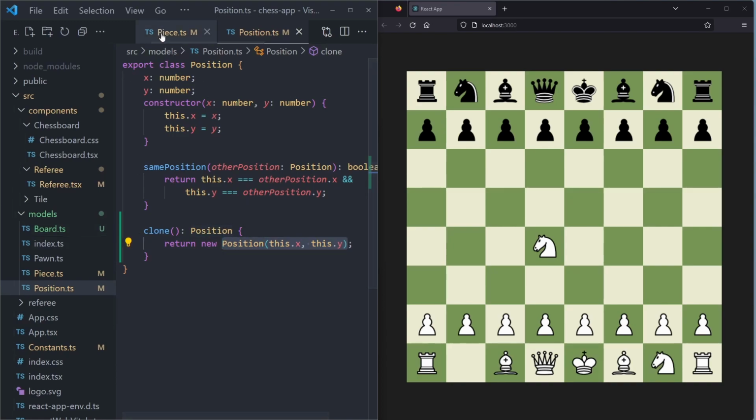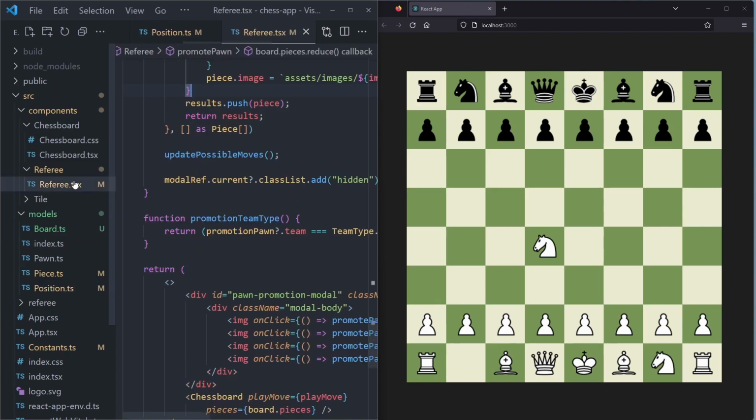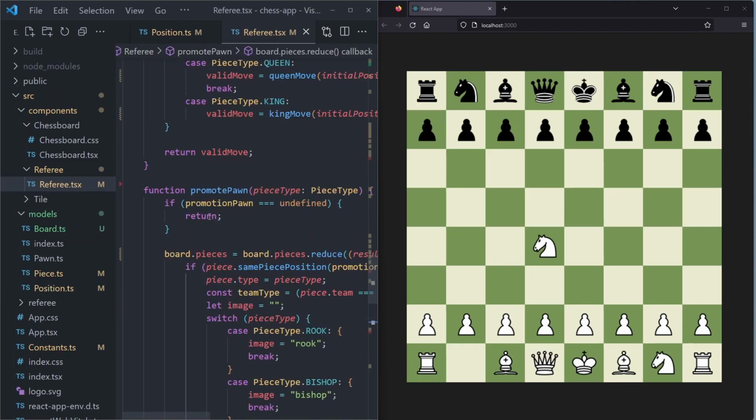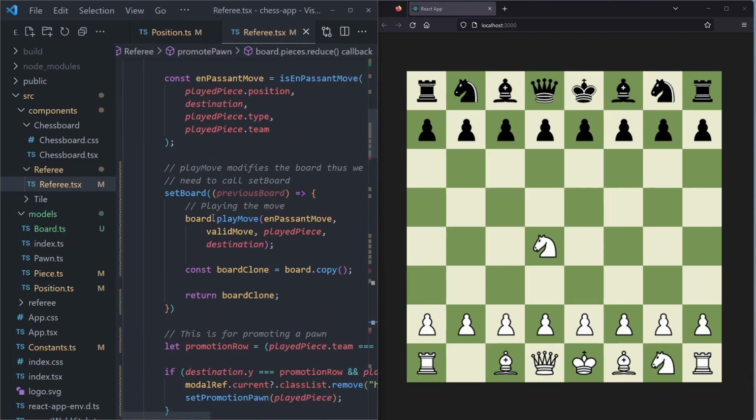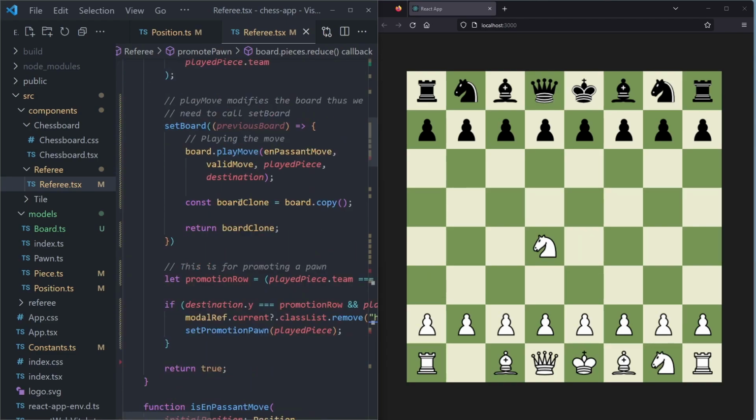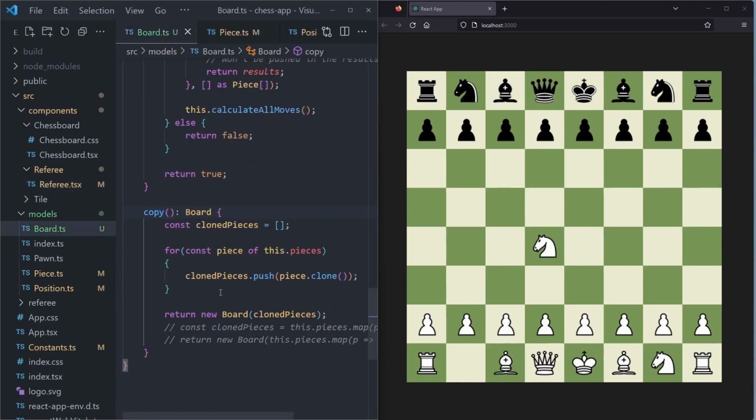So let's roll it down from the top. In our referee, right above here, we clone the board. So we say const boardClone is board.copy. This copy will return a new board right here. And this board will also have new pieces. So that will be the pieces from this board, but then cloned.